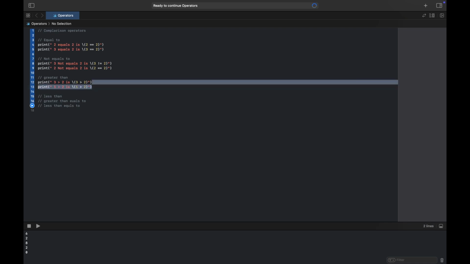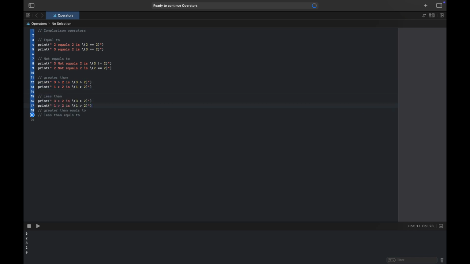I'll just copy these. 3 greater than 1 greater than 2 is 3. Now we need an example of less than, so I'll just flip the values. No, I'll just flip the symbol.